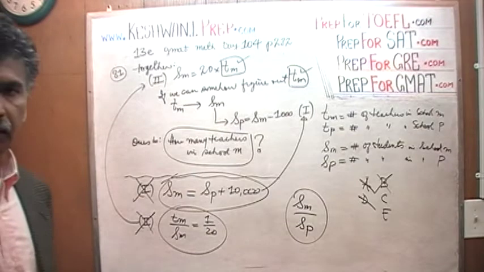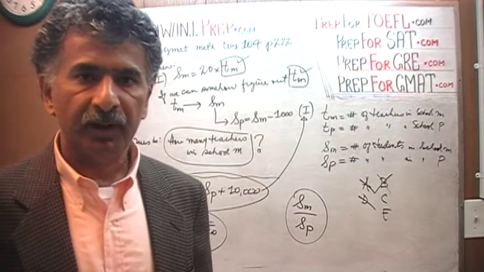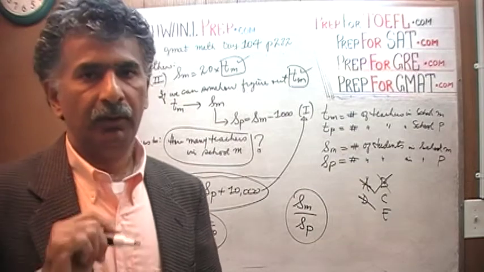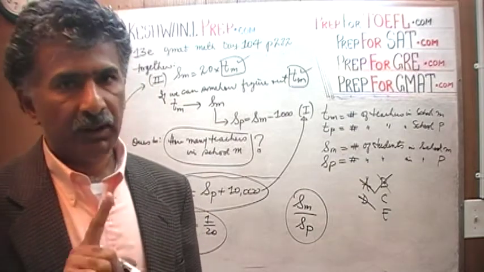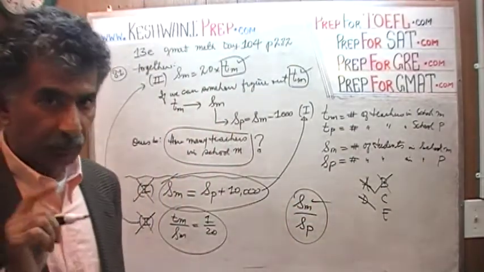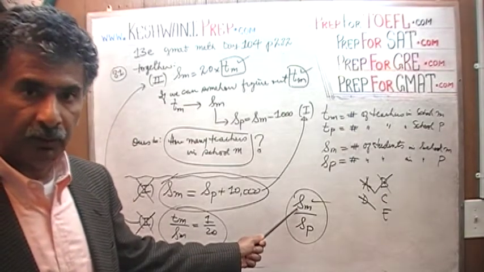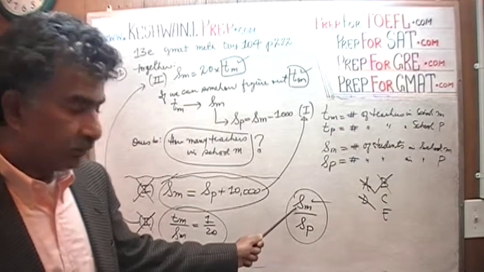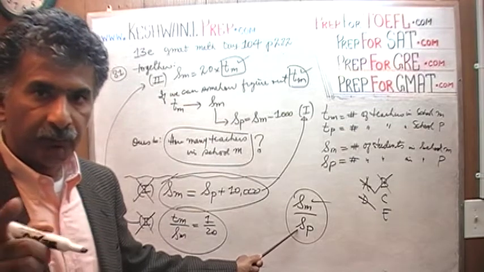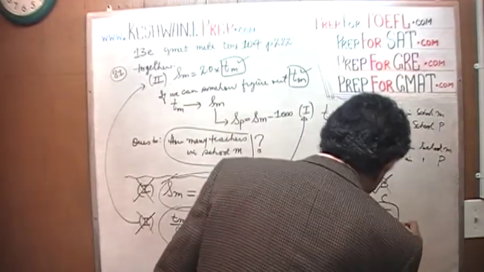And there is nothing in this problem, this information is not provided, there is nothing that will enable us to calculate the number of teachers in school M. And that is the missing piece of the puzzle. And without it, this problem cannot be solved. Without it, we cannot figure out this ratio. One more time, without the number of teachers in school M, we cannot figure out the number of students in school M, because the number of students in school M is 20 times the number of teachers. And without the number of students in school M, we cannot figure out the number of students in school P, because their difference is 10,000. And therefore we cannot figure out the ratio. The answer is E, unfortunately.